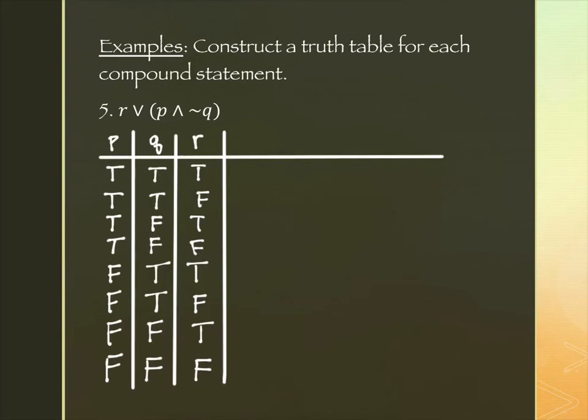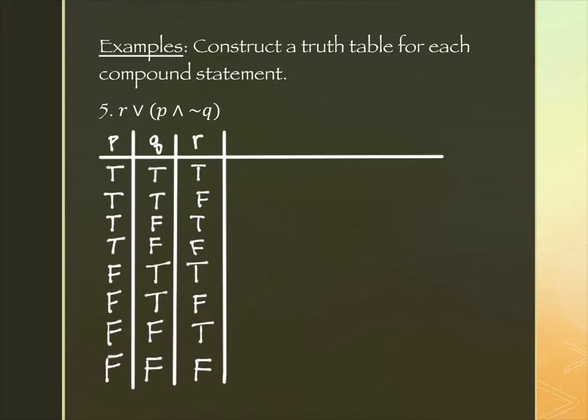Now, to come back to what you noticed before, Hallie, notice what happens here that's similar. Column P splits: 4 trues, 4 falses. Column Q is in pairs: true, true, false, false, true, true, false, false. And column R is the oscillating: true, false, true, false, true, false, all the way down. Okay?